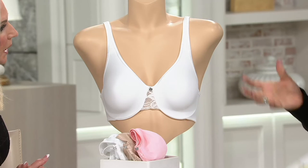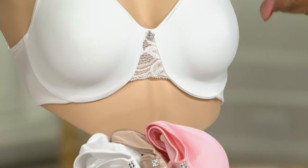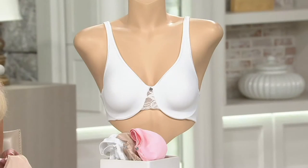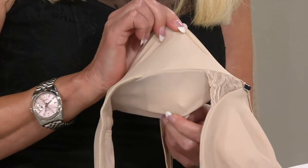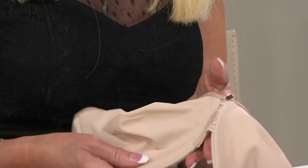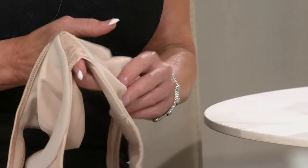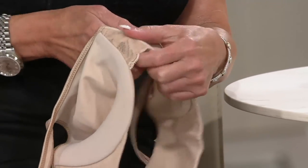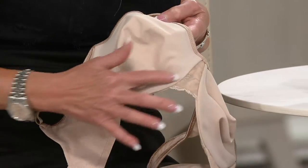The first thing I noticed when I picked it up is the microfiber feels incredible. It's not a gummy microfiber that won't give you support — it's a very substantial microfiber, double layered. The underwire is actually cached in between those two layers of microfiber, so it's never up against you. It's got that gorgeous lace center front with a stabilizing mesh behind it so the lace never stretches out, and look at all the finished seams — you'll know how comfortable this bra is going to be against your skin.